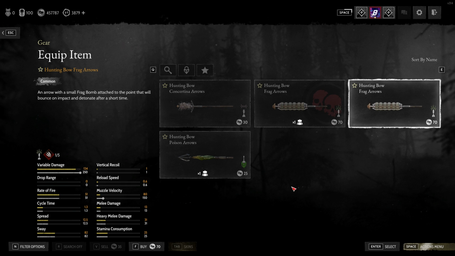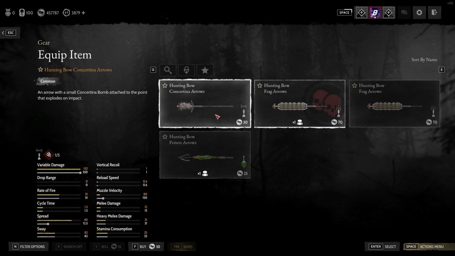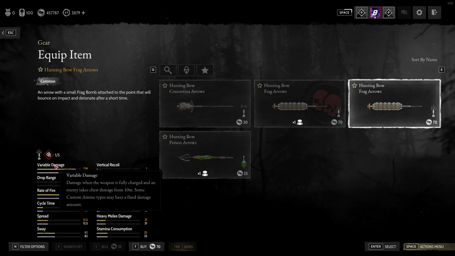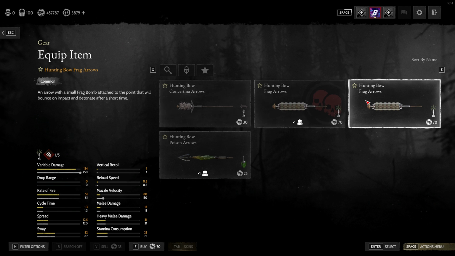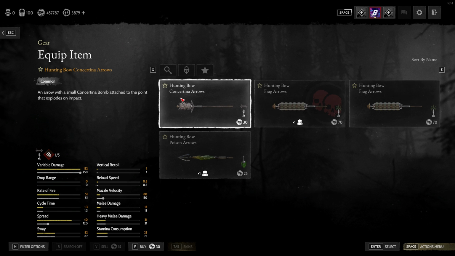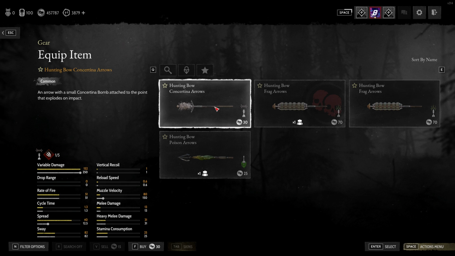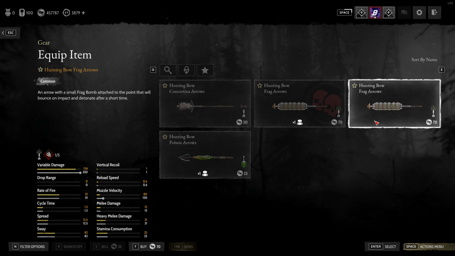Frag arrows, exactly what it says on the tin. It's a grenade on an arrow. Again, lots of fun. You'll notice that damage, if you get a direct hit, is reasonably high. Bear in mind that this is variable damage on a bow, by the way, so that's the damage when the weapon is fully charged and an enemy takes a chest shot from 10 meters. Admittedly, you're not necessarily trying to get chest shots with a concertina arrow or a frag arrow. You're trying to block areas, or put that over someone's body so that a teammate can't res them. Frag arrows just do damage over an area. Pretty scary when those start flying in, by the way. You don't get a lot, but they're pretty damn scary.